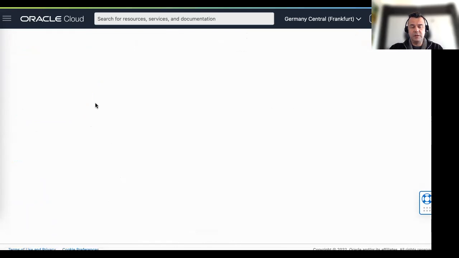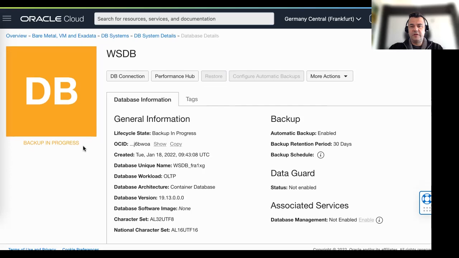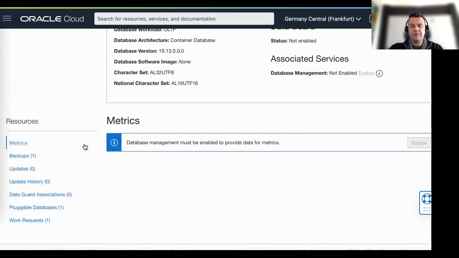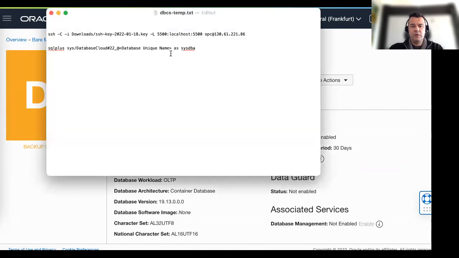Let me click on the database link just to show you the status of the database. So the backup is in progress. This is the current status, because we specified automatic backups, and the first thing it does is take a backup.